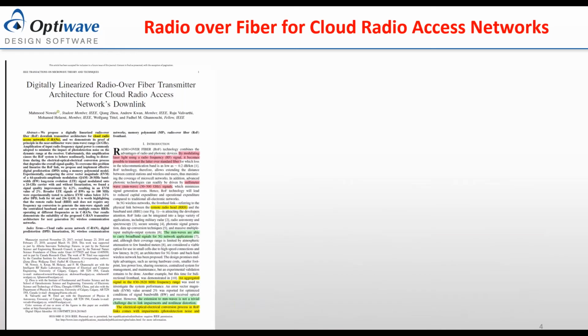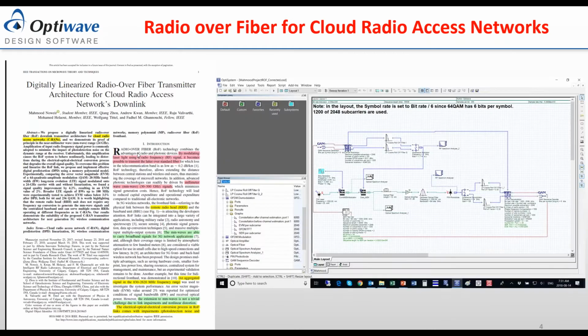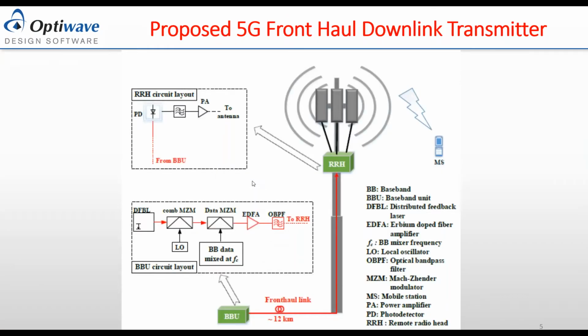The work was published in the journal Transactions on Microwave Theory and Techniques just recently by my collaborator at the University of Calgary. And here, we're going to verify and use OptiSystem to simulate the transmission system and show you the results of this communication system. Now I'm going to transfer the presentation to my collaborator Mahmoud, who's going to talk about the theory and about the experimental setup.